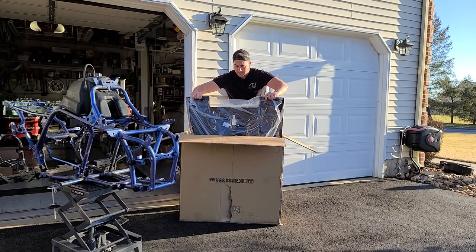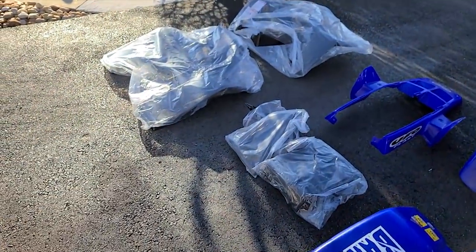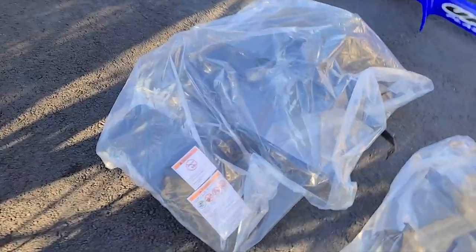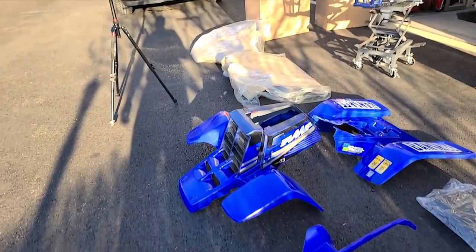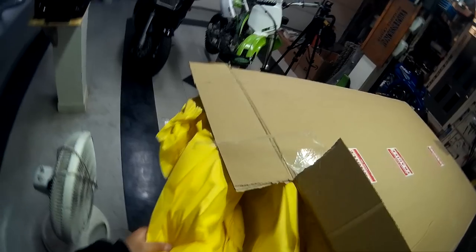We'll talk about that in a minute. This is how they come. You can see no packing material whatsoever. They just come in these bags kind of floating around in the box like so. So we'll pull that off in a moment and I'll show you guys a clip of when I got these Meyer fenders because I did do an unboxing video.